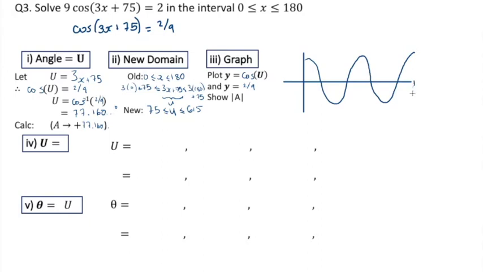So I know 720 is here. I know my graph can't have any results past this point, because they're going to be out of my domain. So this is my cutoff point. Let's now plot my y equals 2 over 9. If I put 2 over 9 on my calculator, it's approximately 0.2 recurring. So we can plot that.